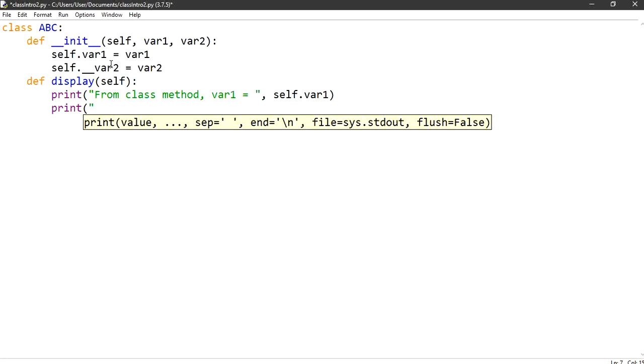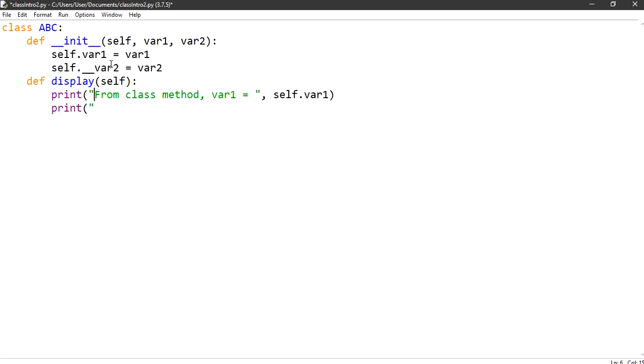Okay, so write the same thing. Let's copy and paste, and let's do var2 but prefixing it with 2 underscore characters. So from class method we have var1 equals self.var1, and we have the second variable as self.__var2.